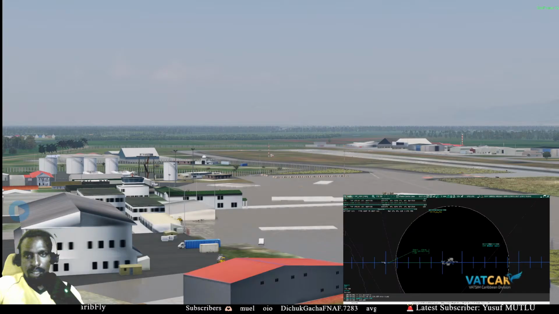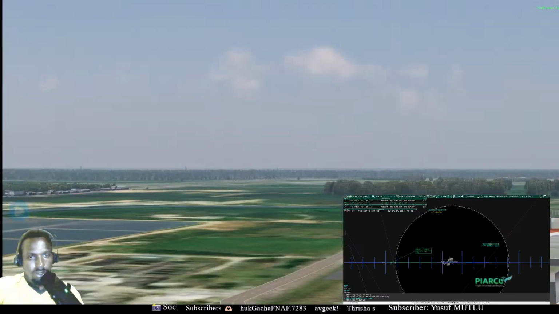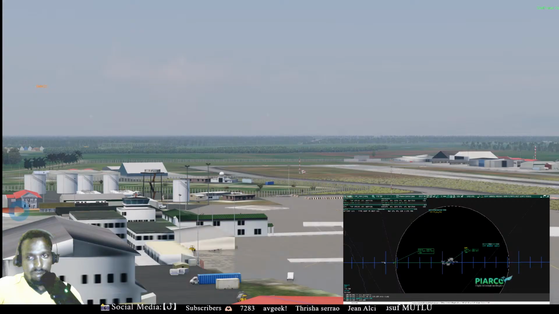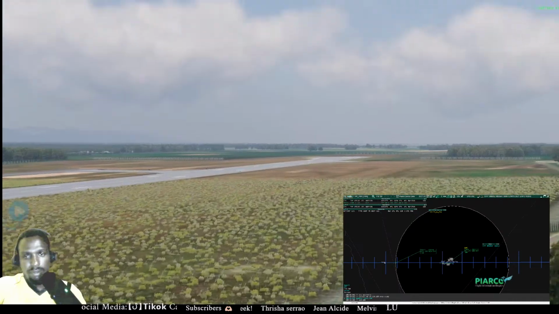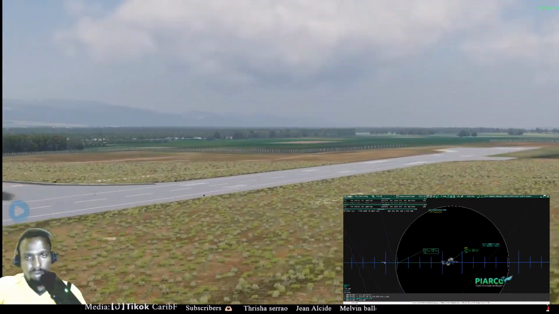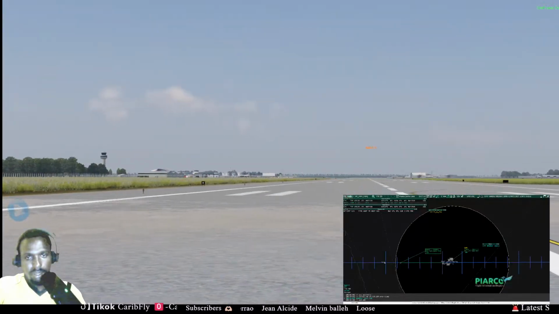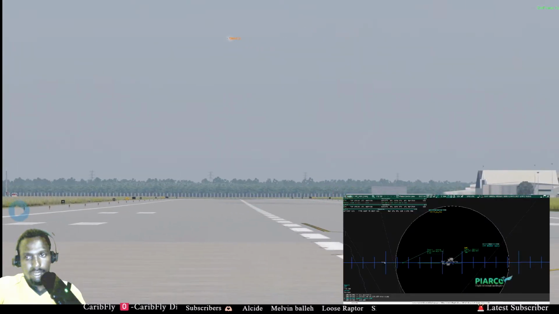Can we see him in the distance yet? No. Yeah, definitely need to pan around. I think he's just pulling in. You know what? I'm gonna probably try to get him from a different view here. Okay, there we go. That might be a better look.